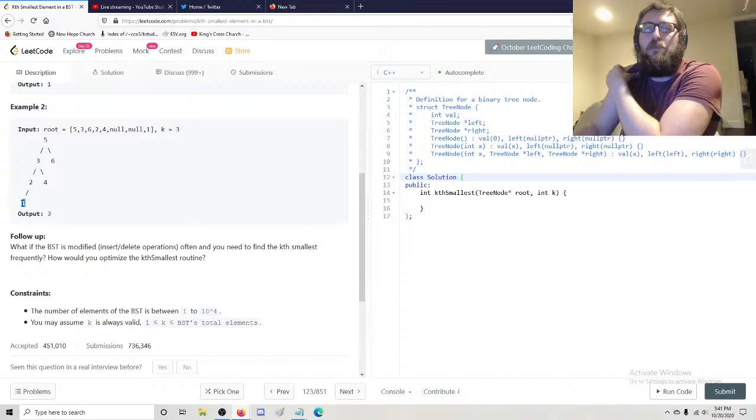So then you return, and subtract 1 from k, because you processed this node, 1. Then you'd operate on the right subtree where k is 2, and then you'd go back to the queued up call.